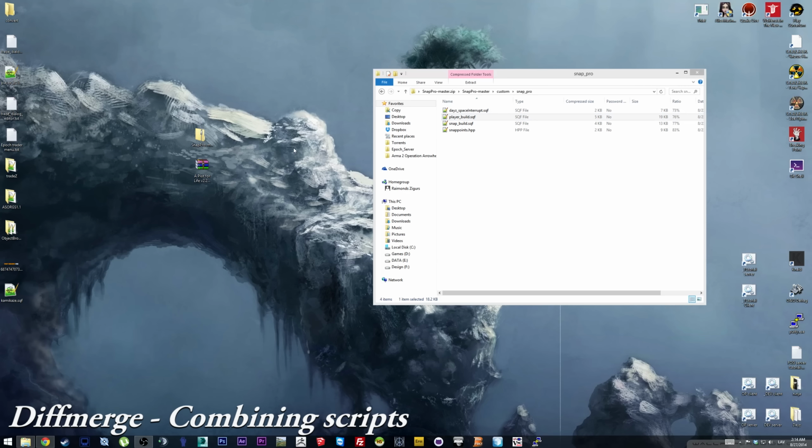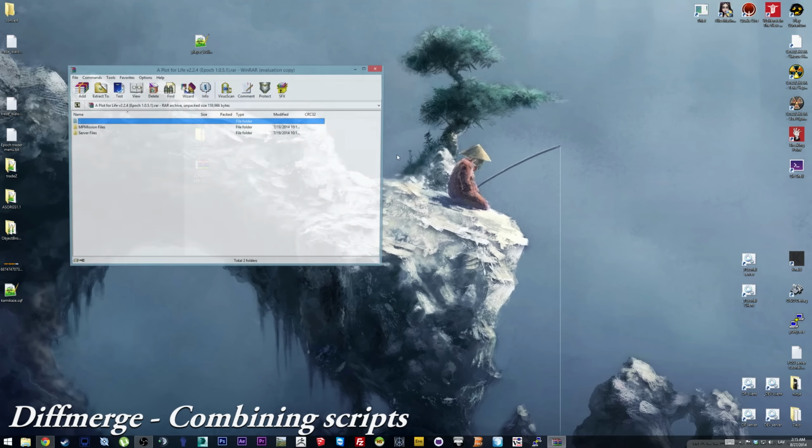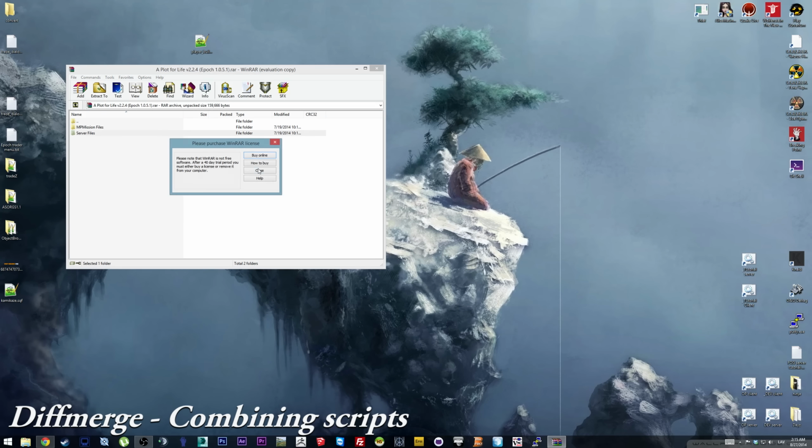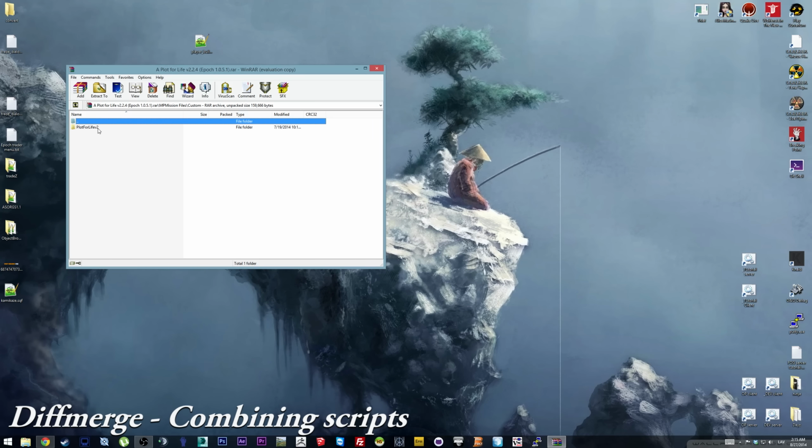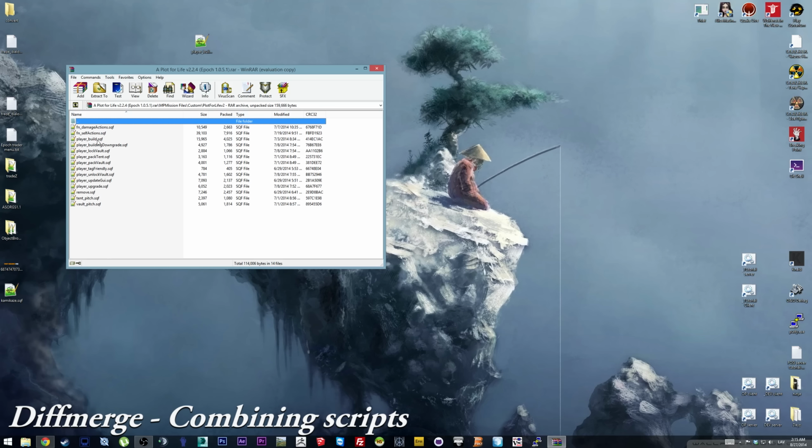So we are bringing this one over here. This is from Snap Pro, and custom. There you go.